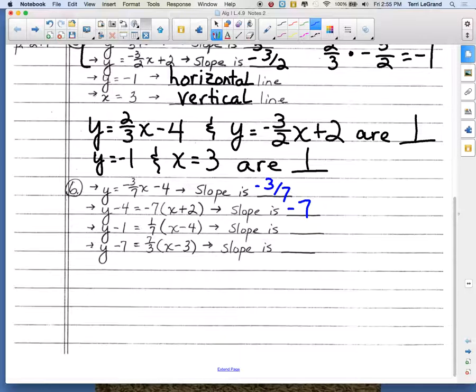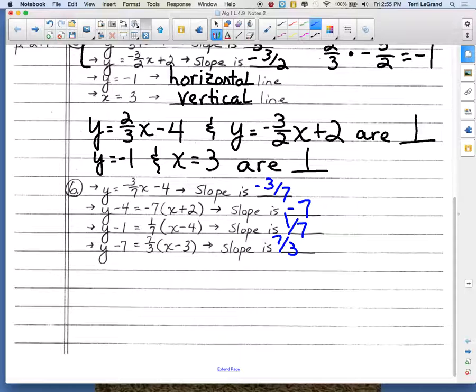How about the next one's slope? What's the next one's slope? 1/7. Well, there's a possibility. It's a positive to put with one of those negatives. How about the last one? 7/3. Okay. Now what you do is you decide which of those, can I pick out 2 of them that I think are reciprocals of each other.